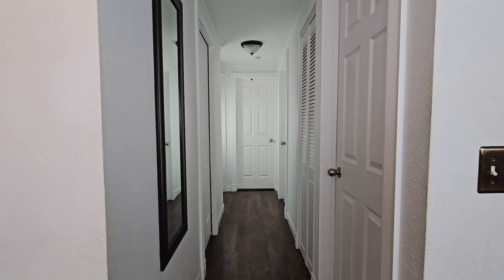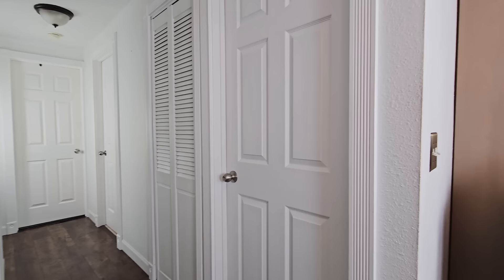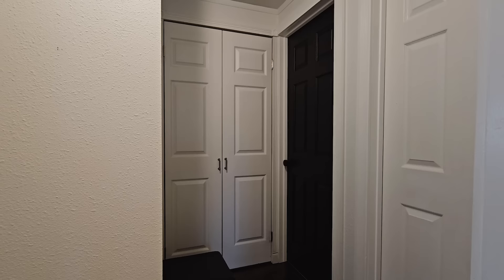To be honest with you, this hallway is actually pretty small, but that's a little boring. So what I'm going to do is just make it moody. I'm going to bring in some contrast and make it flow with the rest of the house. Just because it's small doesn't mean it needs to be forgotten. This hallway serves as that transitional space into other rooms.